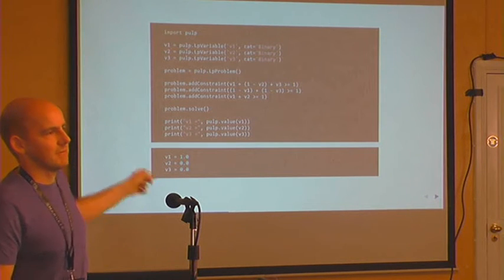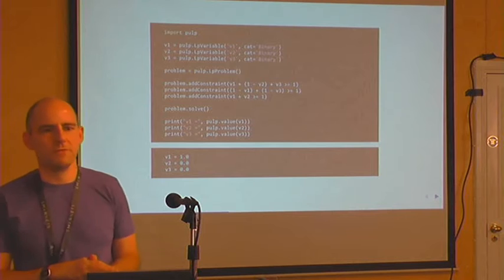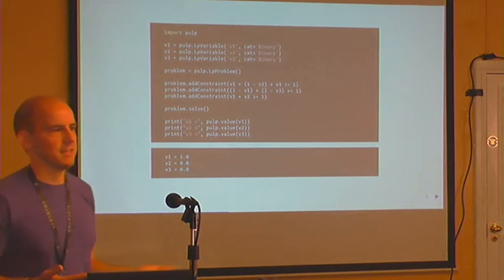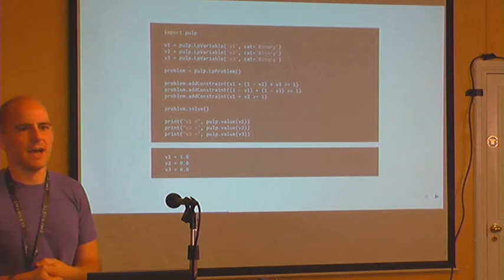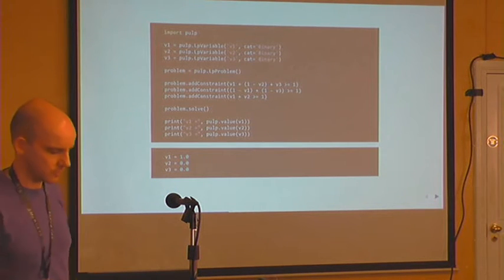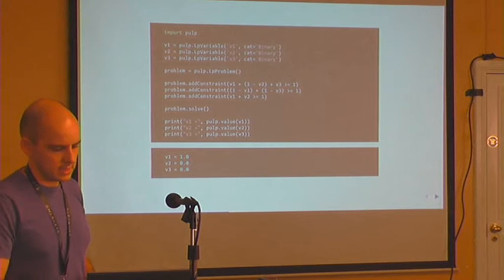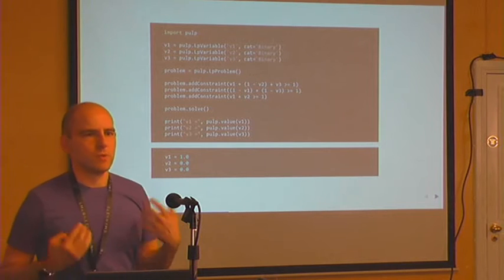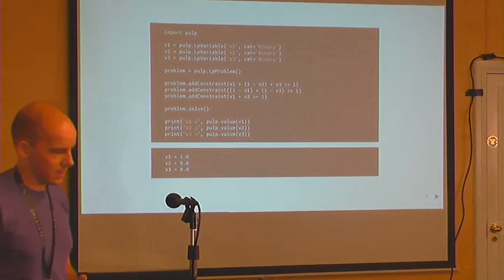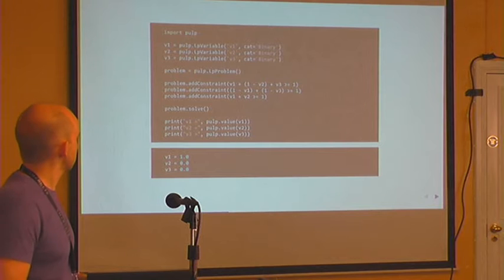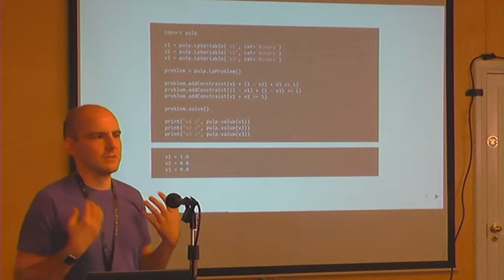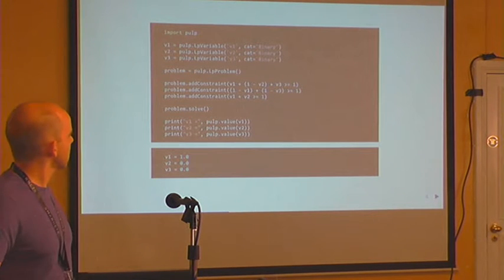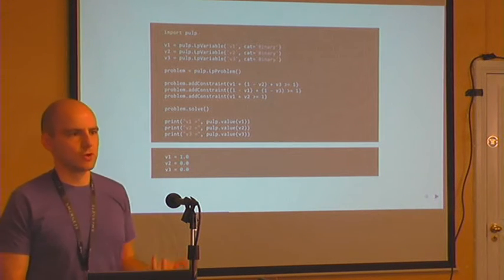You might notice these are not the same values as we had previously. One of the things about this sort of search problem is that there's generally not a single unique solution, and we're just asking for any one of them. And this is a fairly direct translation of what we had earlier. And that's nice and all, but this is still a relatively abstract problem. And we can use this to solve more concrete things.